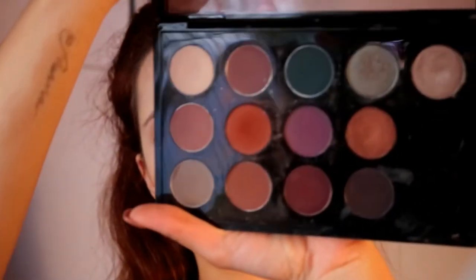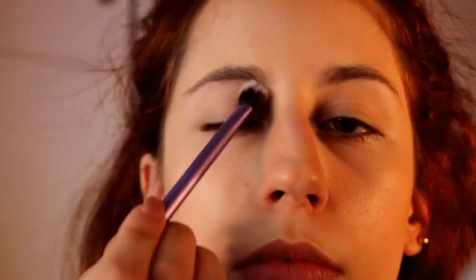Primer for the eyes, Shadow Insurance by Too Faced. My MAC palette. I have also some quads, but yeah, this is the main MAC palette. Securing our primer. Then first we're gonna go into our crease to just give a little bit of definition, and onto our other eye.